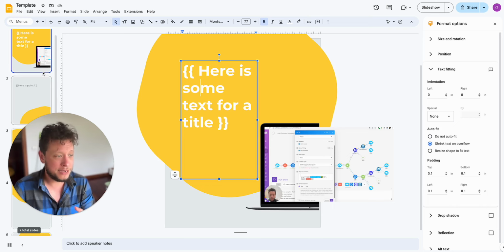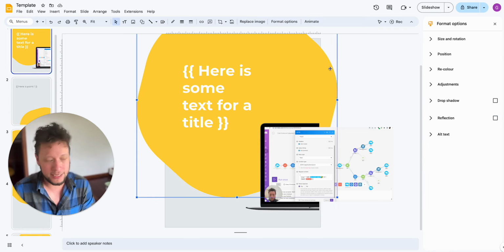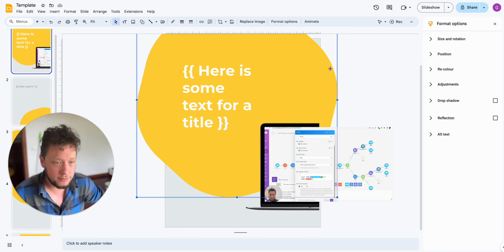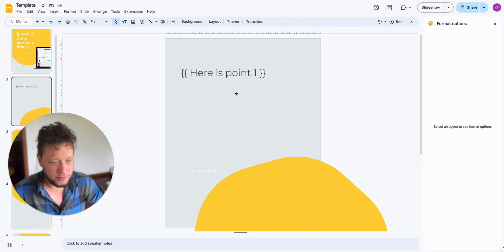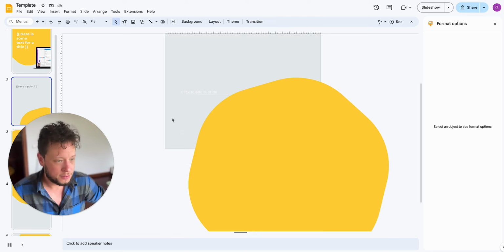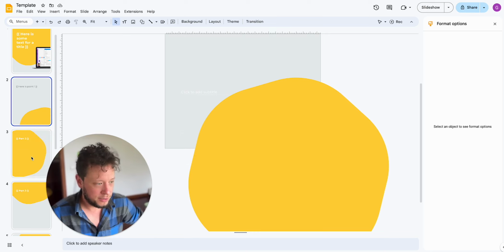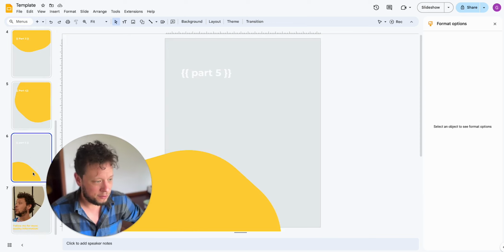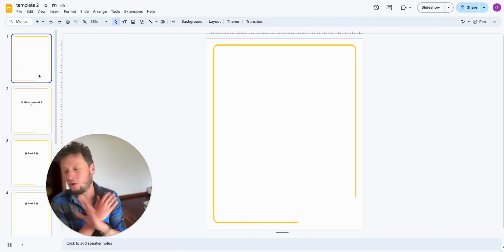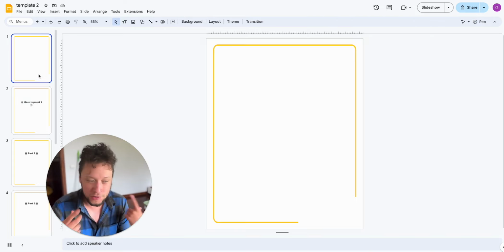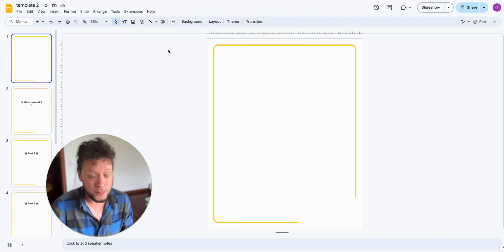So again, I have one template here, which is basically just the same colors you might have seen in my CreatorMate template. It's just like a yellow color. And then there would be some writing here, some writing, my face is in the way again, some writing here, and then it writes all the way down. And then I also have another template. Again, horrible to look at visually speaking. You really have to use your imagination, and imagine you spent more than 20 seconds making a template. But it's the same kind of thing.